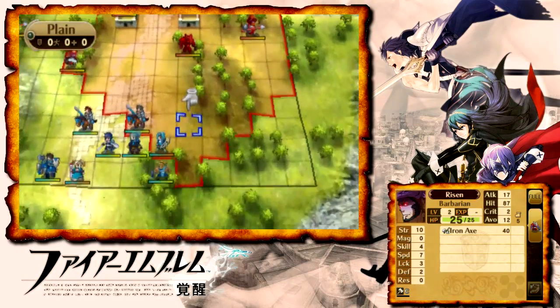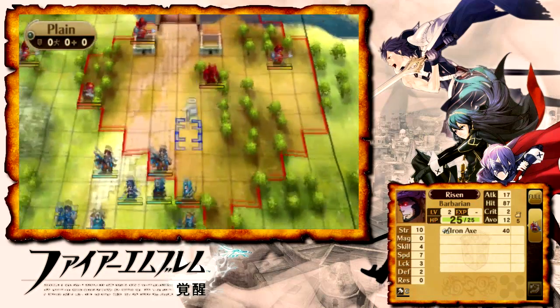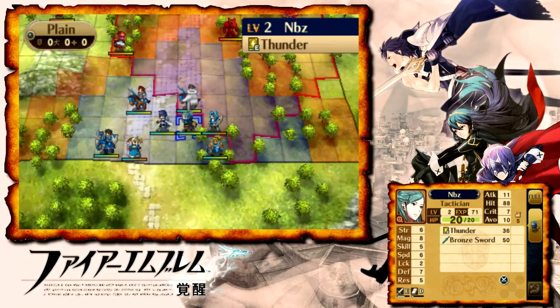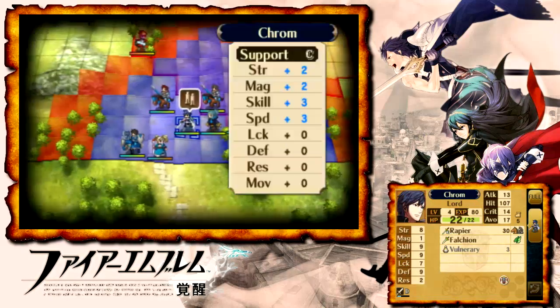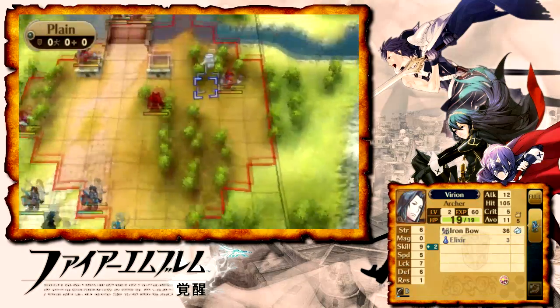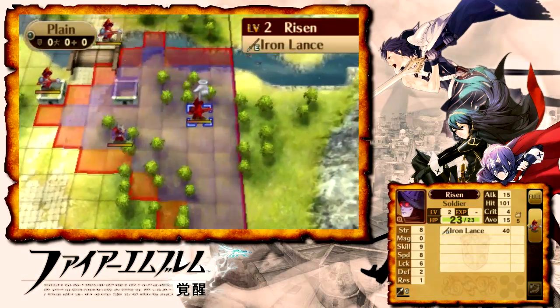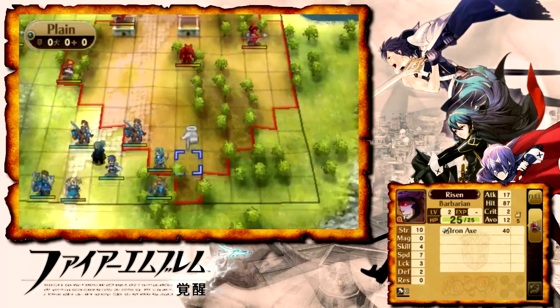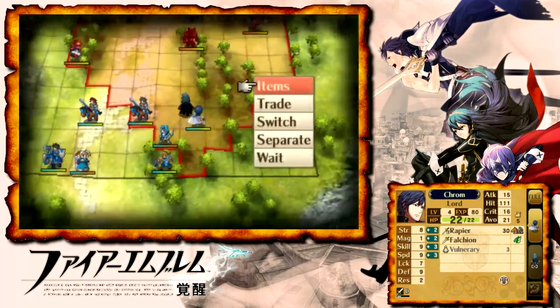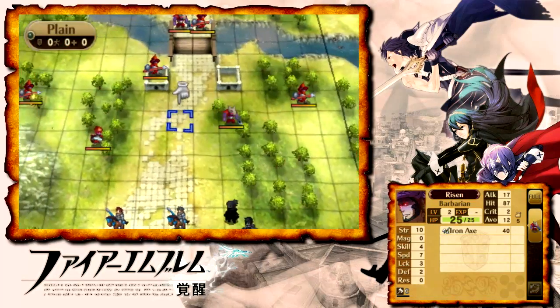So we have some characters here. Let's see. This guy with his axe, he's going to be a little bit of trouble. I think Chrom is definitely the best person to take him on. So I'm going to match up Avi with Chrom, and let's see what the range of this dude is. That's perfectly fine. He can't really get too far. I'm going to pop Chrom over around here. Let's see. Okay, that guy's dealt with.